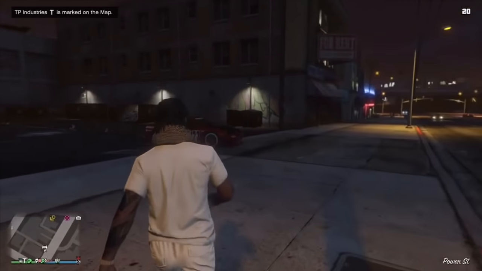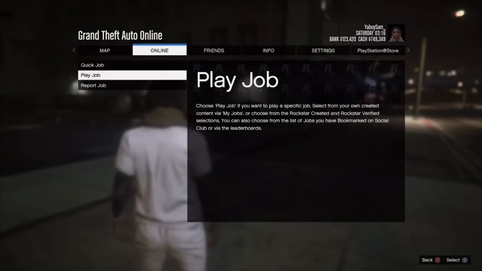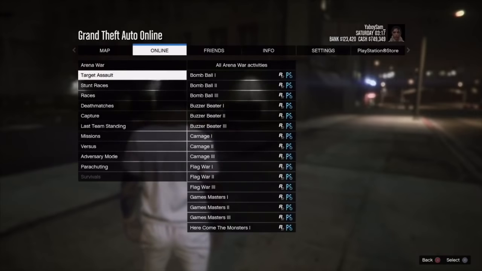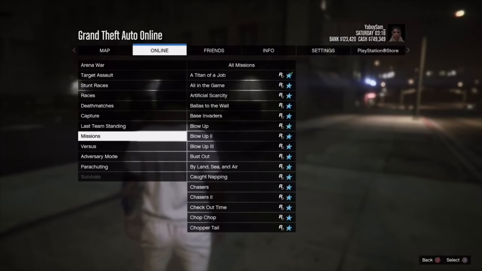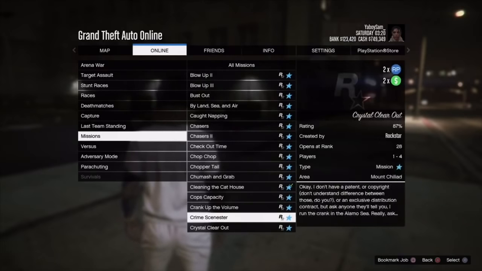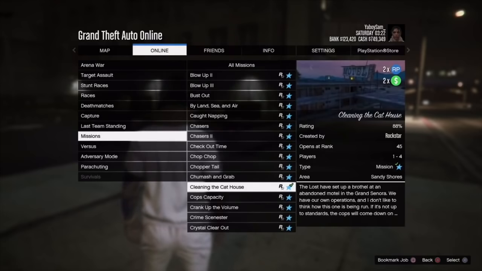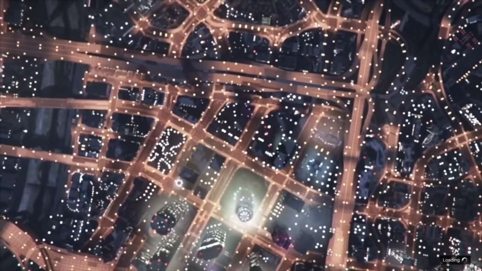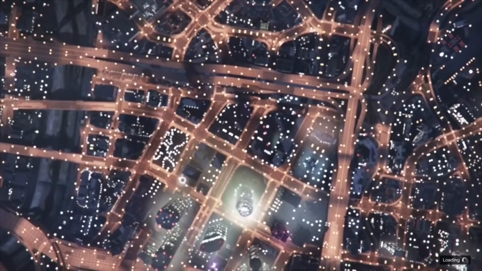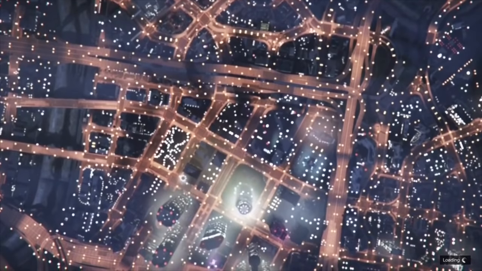So all you guys want to do is press start, go to online, go to your jobs, go to play jobs, go to Rockstar Created, go down to your missions, and start the mission called Cleaning the Cat House. I know you guys have seen me do this before, but it's double XP and double the money, so you're making half of $100,000. You're making $50,000 really fast without even doing a lot, which is so insane.